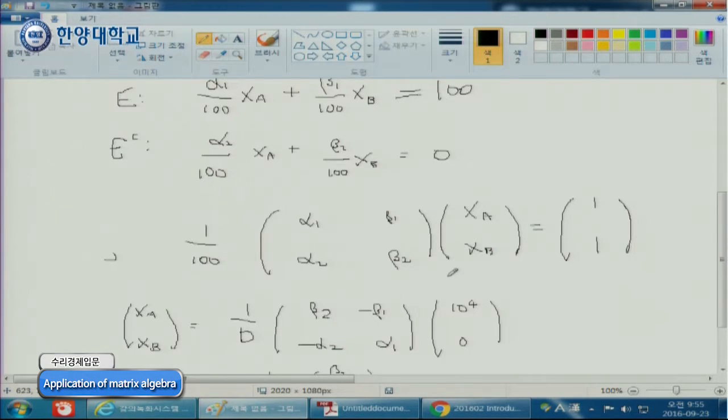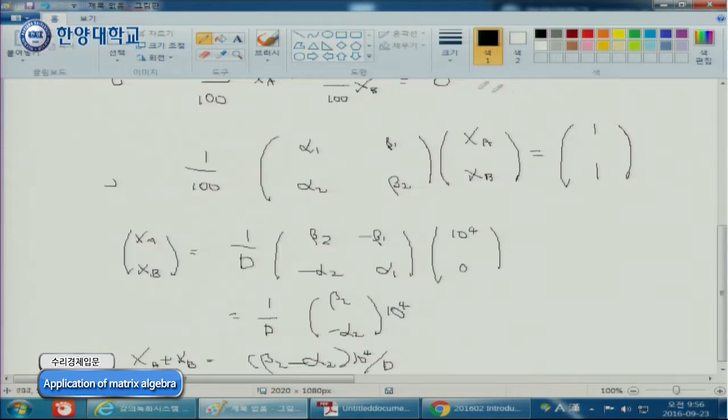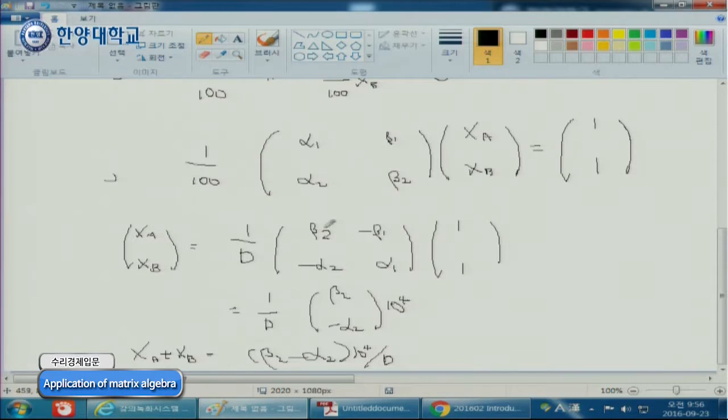Again, we can solve this problem. Nothing difficult about this one. We can change this one. So again, 1, 1. Well, now we have to change this part.